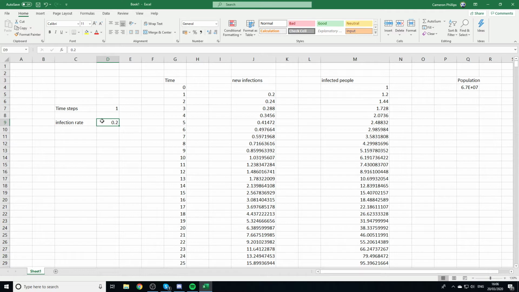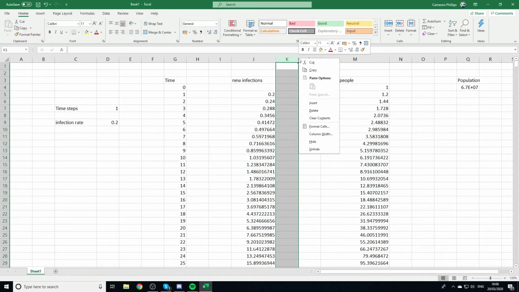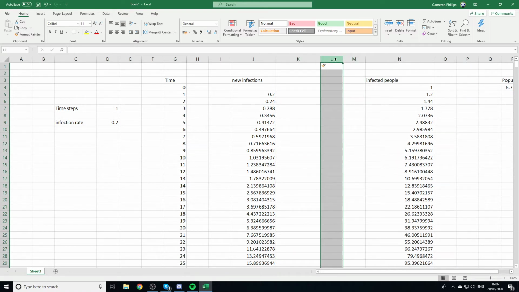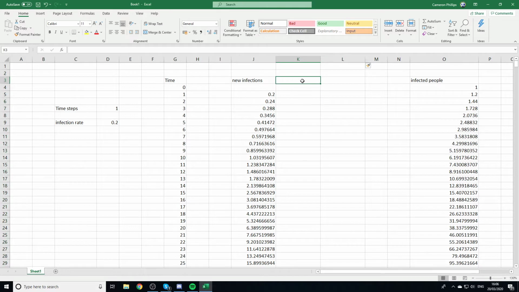Now, it isn't quite like that. It's a lot more complex, but I'm just going to make it a little bit more complex. Because you do get better, or most people will, hopefully. So we are going to get a number of people who are cured, and we are going to get a number of people who've died. And how do we do that? Well, we say this.